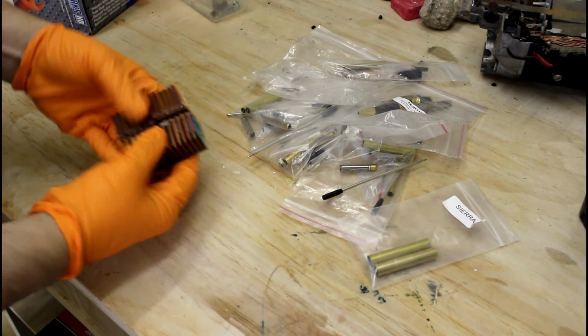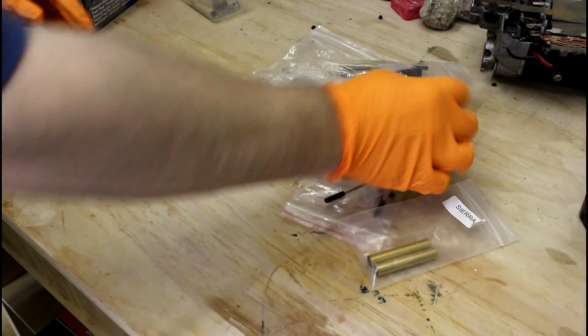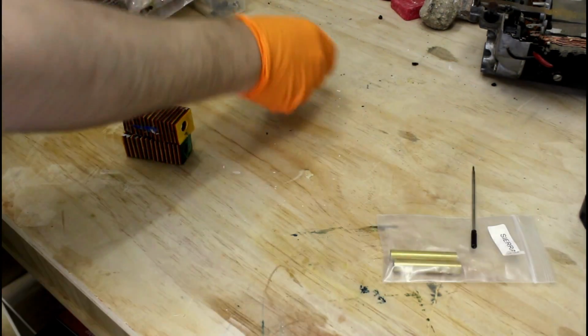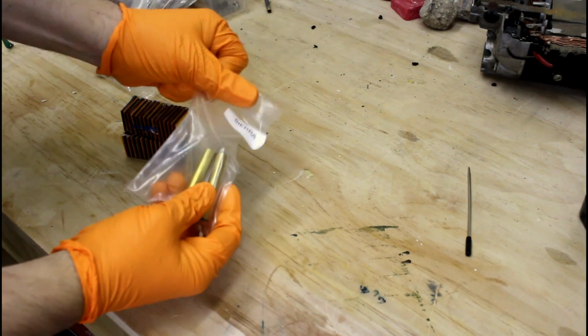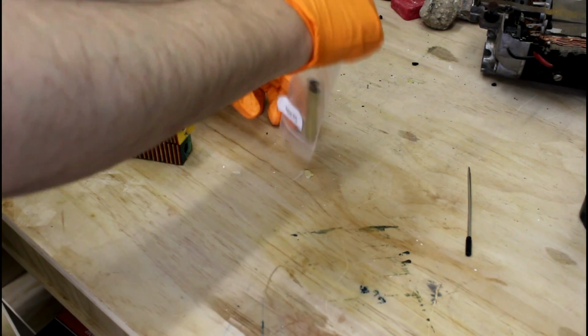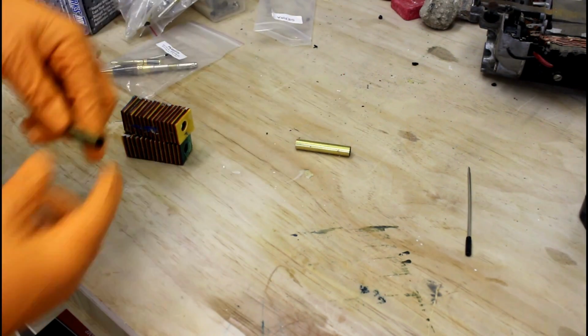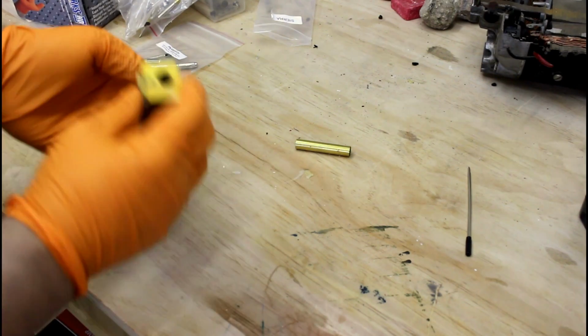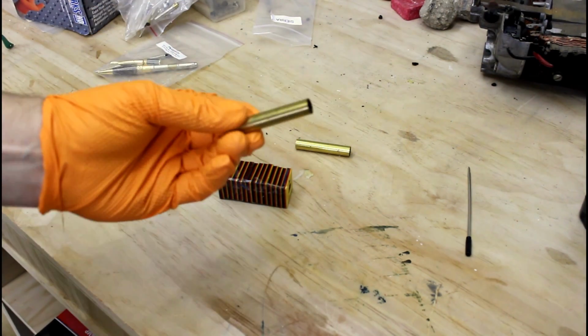Here's our 2 blanks that we drilled. And I've got a pen kit, which is this Sierra style pen. So the Sierra styles take these particular tubes, and it's just a matter of gluing this tube into the pen. First off, we need to give this some tooth so that the glue will stick to it better. We just want to put some scratches on it.